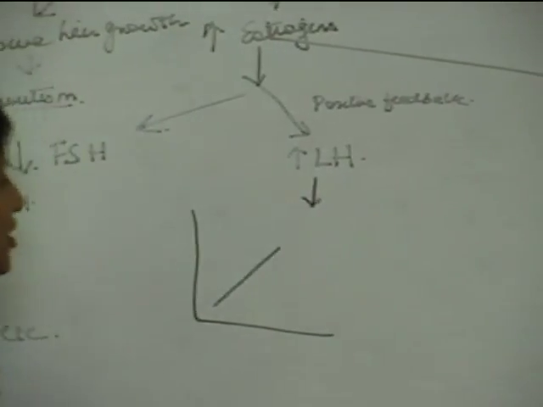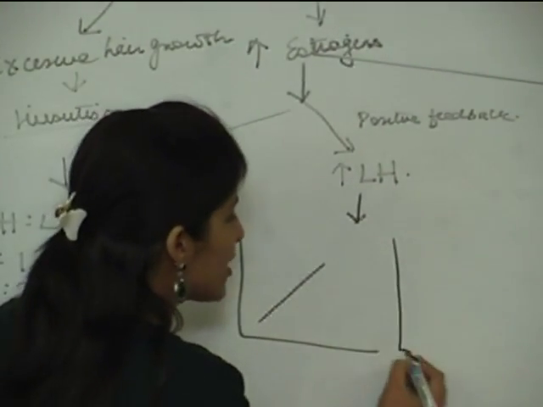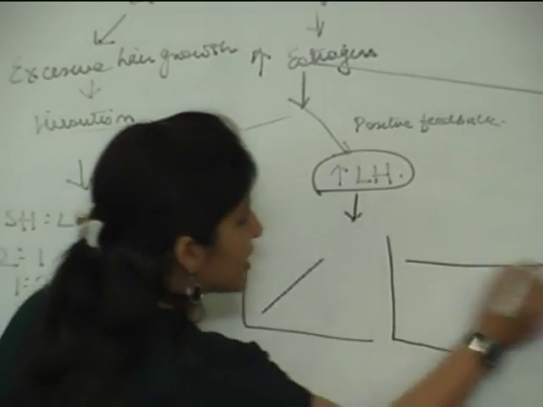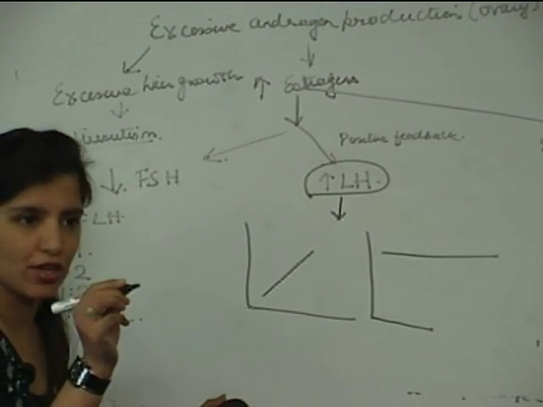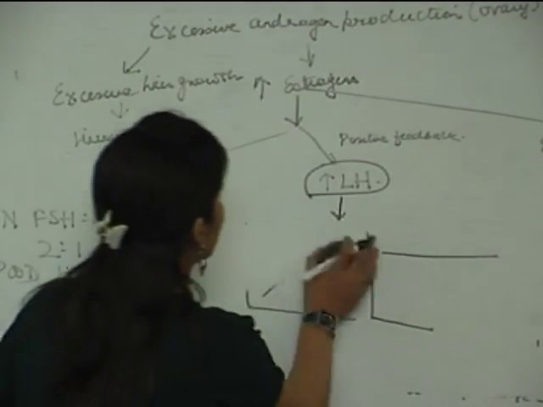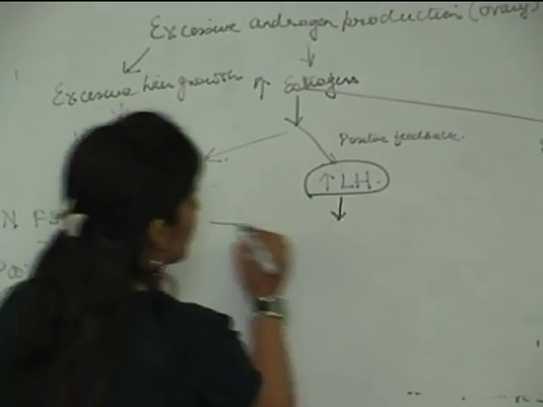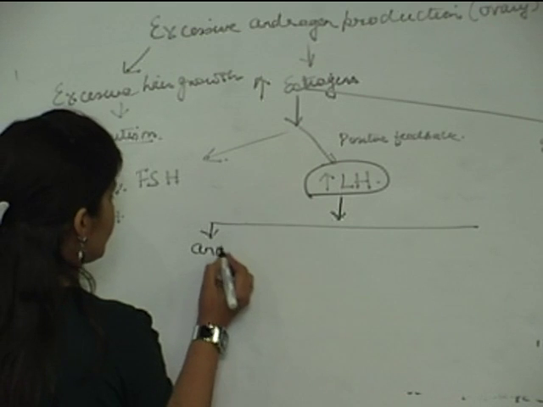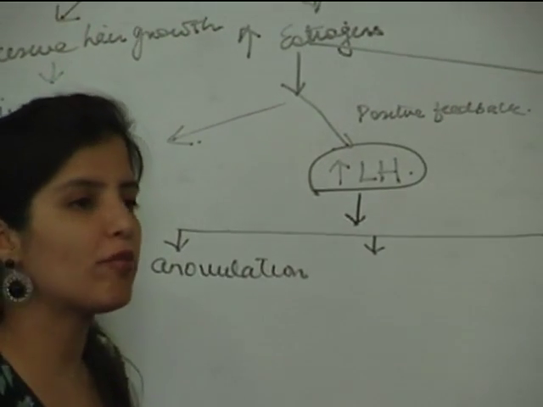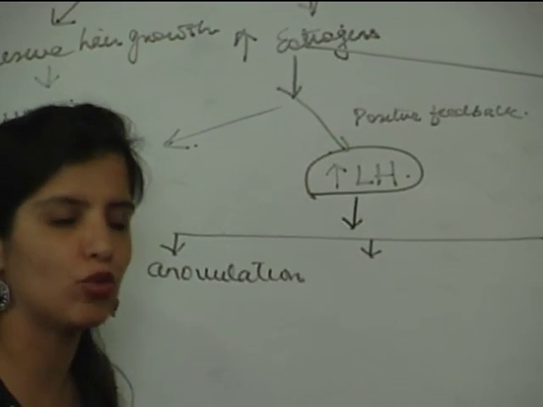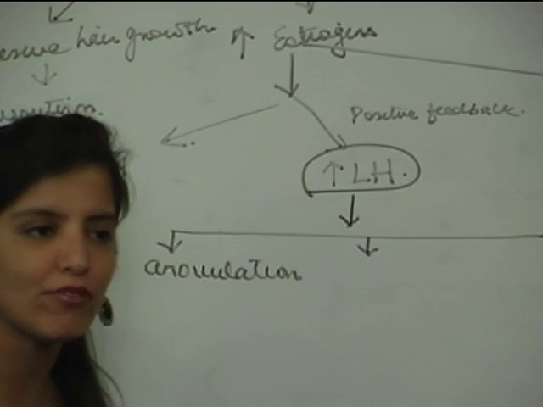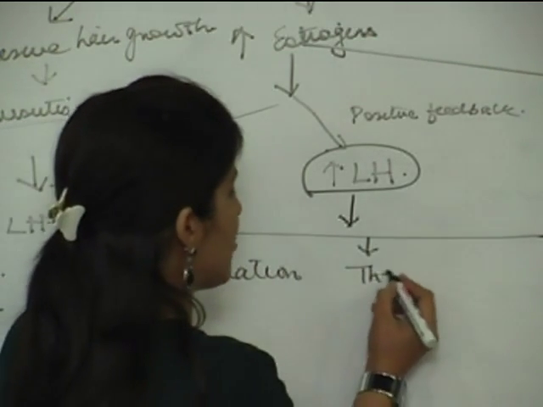Now, what happens in patients of PCOD? In patients of PCOD, this LH is constantly raised. There is tonically elevated LH. There is no LH surge, because LH is constantly raised, and because there is no LH surge, it leads to anovulation. Number 2 problem is, in a normal menstrual cycle, it is luteinizing hormone which acts on the theca cells to produce androgens. Now, because there is excessive luteinizing hormone, there will be theca cell hypertrophy.